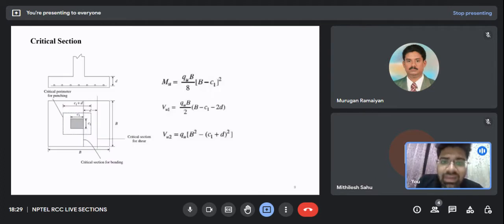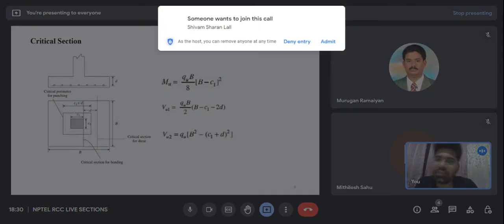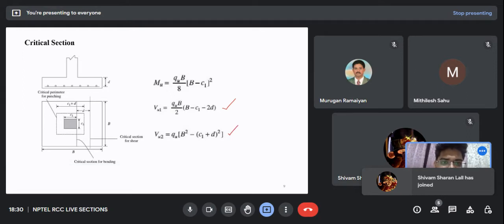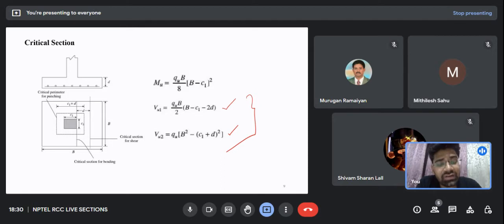So now I have summarized all of these three criteria which will be used for finding the depth of my footing. The depth of the footing can be found by the one-way shear criteria or the two-way shear criteria, because my footing is critical in shear and it is not critical in bending. But for bending we would again be providing the flexural reinforcement, and that flexural reinforcement would be based upon this formula. How this formula came, we have derived all of them one by one.